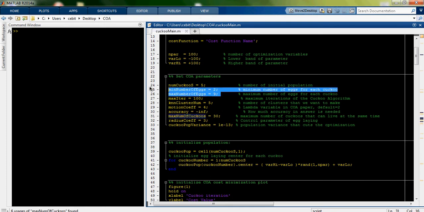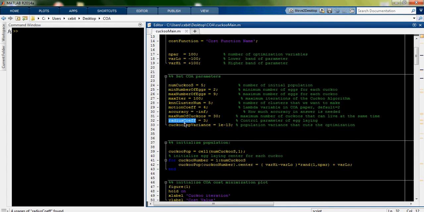because in the cuckoo optimization algorithm the population size is not a constant value and varies over time, so we have to limit its maximum size. Otherwise it will increase the population all over the search space, and this is not an effective search methodology.